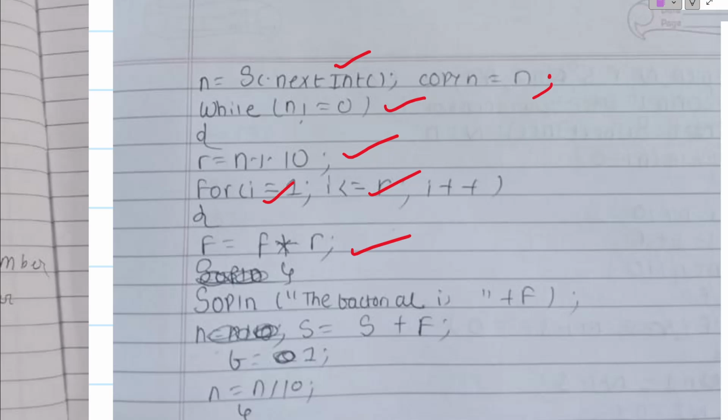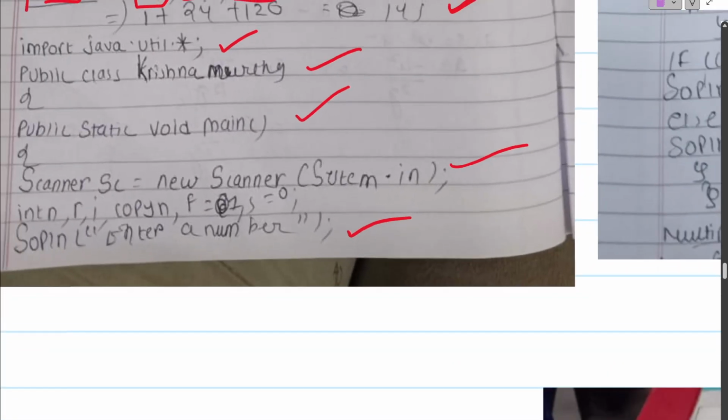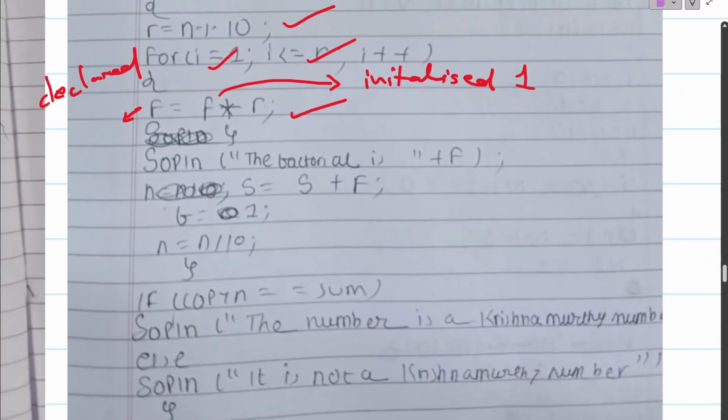Now I need to check, see, when I have come to this particular page and I am not noticing anything other, here what will I be checking? When I have reached here I will be checking whether this f is declared or not. And once I observe f is declared, I need to check whether the f is initialized to 1 or not, because here we are doing product of the range of numbers. Let's see what the student has done. Yes, it is declared, and after so much cutting, the student has stored 1.